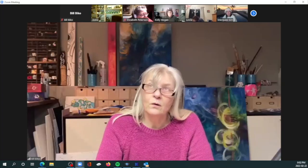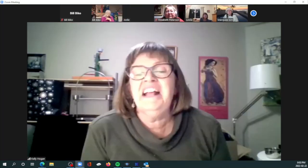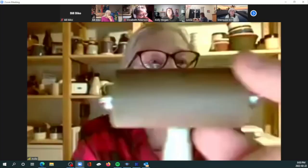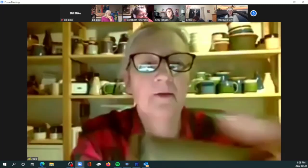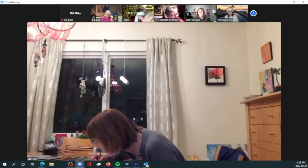Do you want to use an acrylic or a glass sheet for putting the paint on? Even a palette or something. There's a brayer. This is a brayer. That's the box. Well, that's a brayer box. Yeah, that's what the box looks like that you keep a brayer in. So that's a brayer. It's a very hard kind of rubber. Rubber, yeah. It has a bit of give. There's different types of brayers.